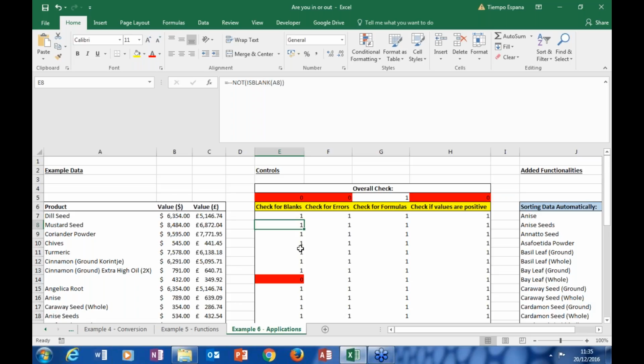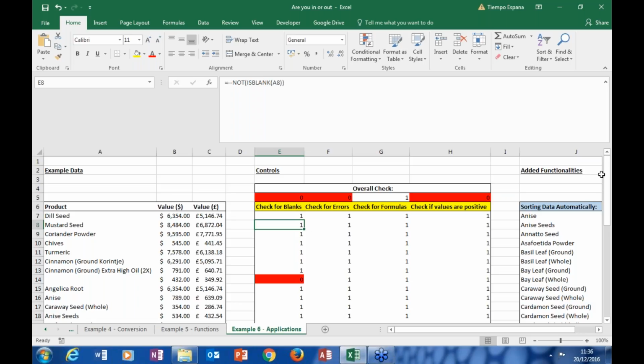In this particular case, I've said if I'm going through this list of entries and I get the value 0 at any point, then I'm going to make that red just to flag it up as an issue. If it's not 0, then I'm just going to leave it as it is. So if it's 0, I'm going to make it red. If it's not 0, I'm going to leave it as it is, so I'm not going to change it in any way.